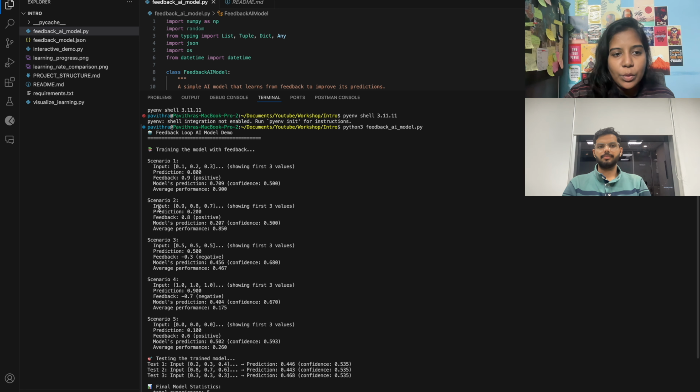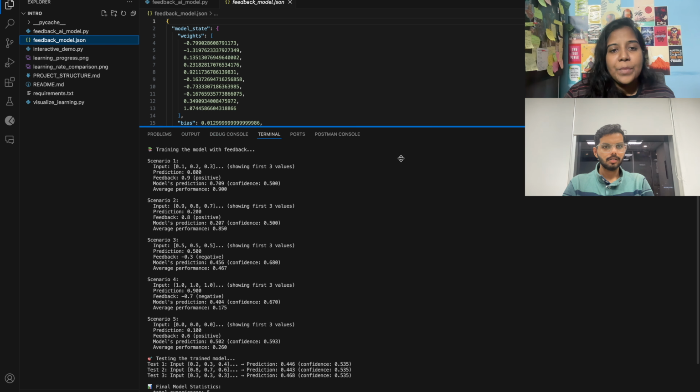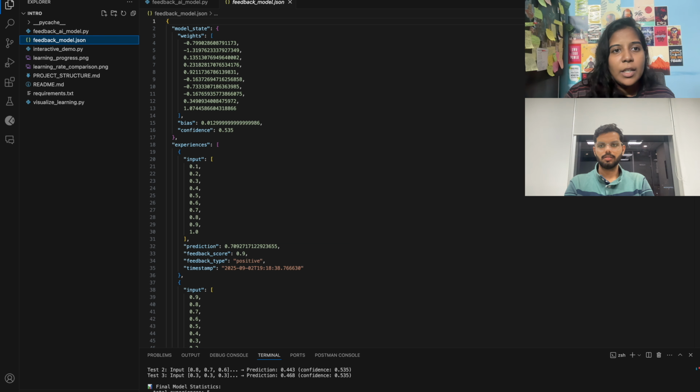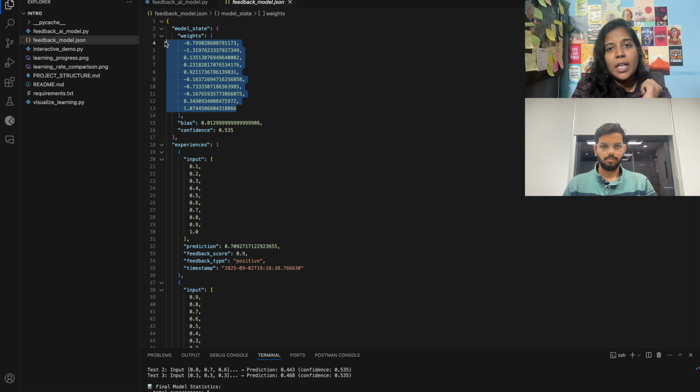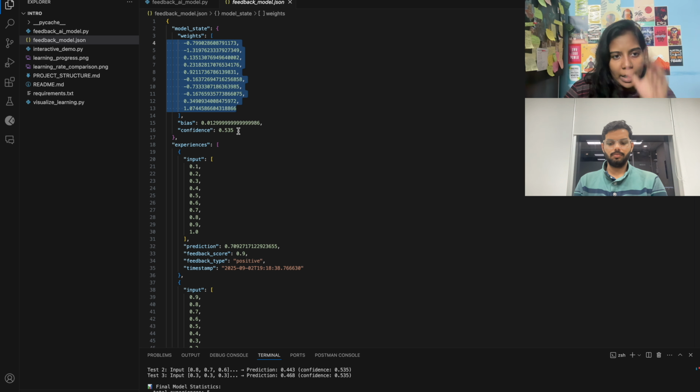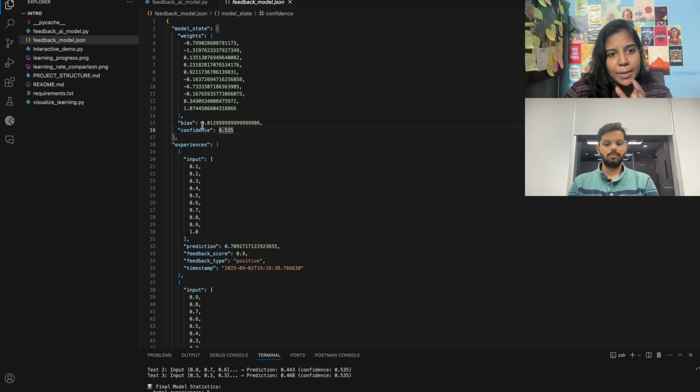And for that, we need to follow these steps to train and make it learn. Yes. And this is your JSON file, which I included. These are the weights. If the model gives excellent answers, like 90% accuracy, it gets saved. It gets saved with every piece of information it has, like the confidence level and bias, which is 0.0, very low. So these are the weights that it used to give me that right answer. So it saved that information.